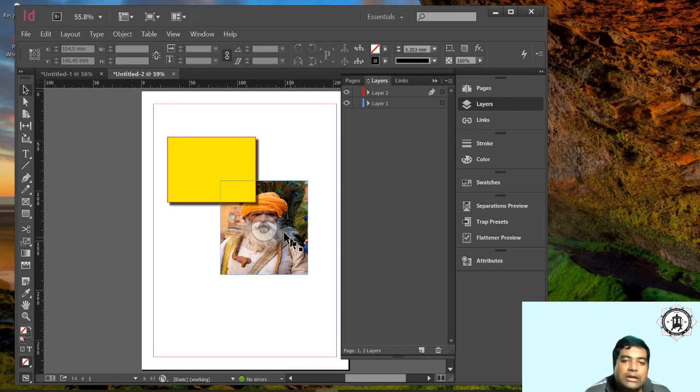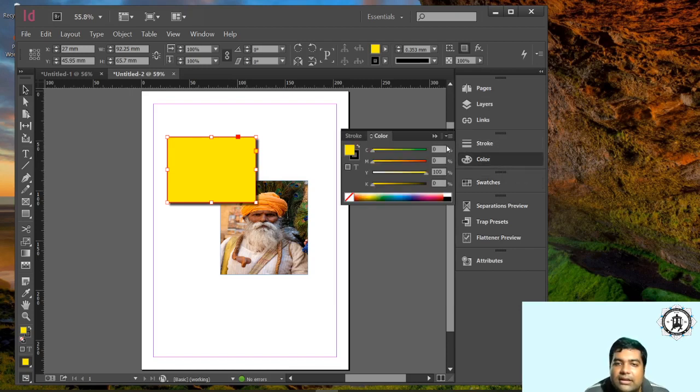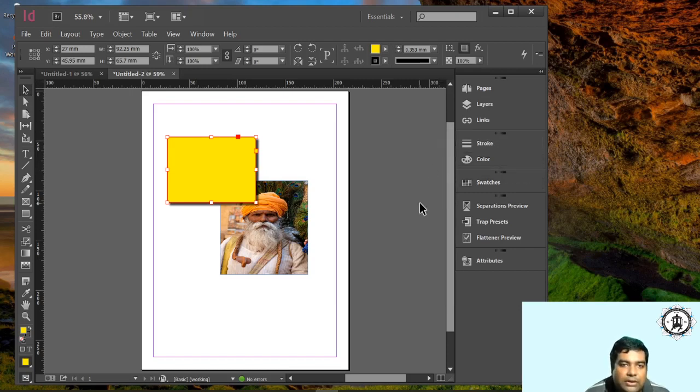See, this is an image which is an RGB image, obviously, and this has an embedded RGB profile with itself. Maybe this is Adobe RGB or something, and this is a yellow object. I think this is a device CMYK space, and this is yellow in nature, right? So let me just check the color. Yes, so this is yellow. Yeah, this is process yellow, right? Now they are overlapping with each other, and not only overlapping, there's a drop shadow.